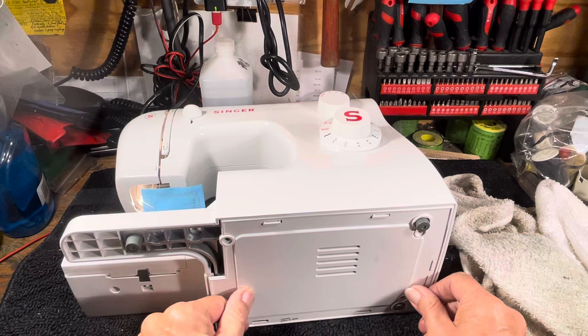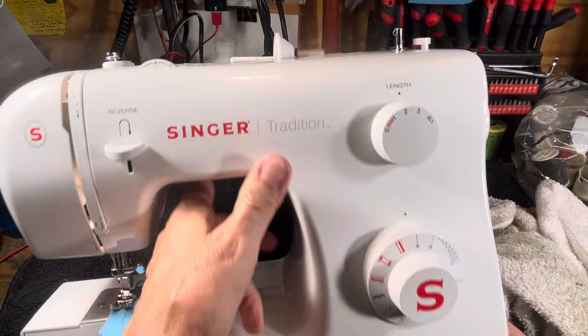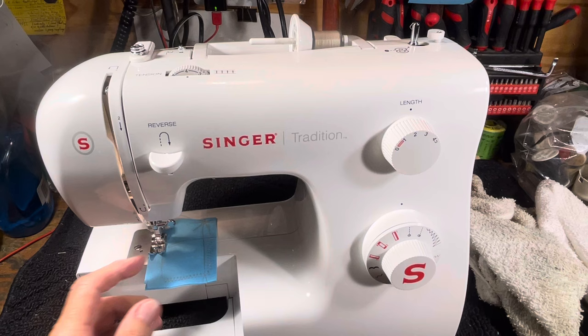But, doggone it, it's not one of the worst ones that are made in China. As a matter of fact, I would recommend this to somebody. If your budget's $150, you want to go on and get one for $129 plus tax, and maybe buy it from a reputable place. Joann's has a policy of no returns on this. You buy this, it's your baby.